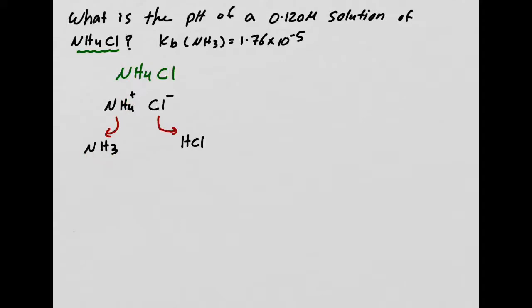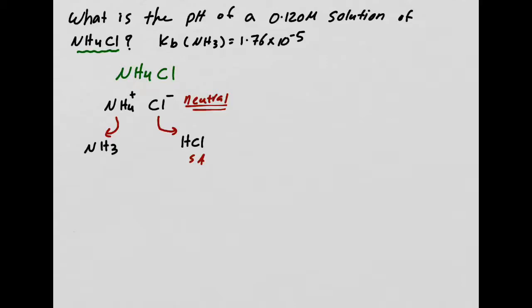I know this is the first time you've seen this. Don't worry, we're going to do a lot of practice problems like this. All right, so if you have hydrochloric acid, that's a strong acid, and the conjugate of a strong acid is neutral. So Cl minus is not going to do anything because the conjugate of the strong acid is neutral. What we're looking for is a conjugate of the weak acid or weak base. Because if you have Cl minus, it doesn't really do anything. It's neutral because it's a conjugate of a strong acid.